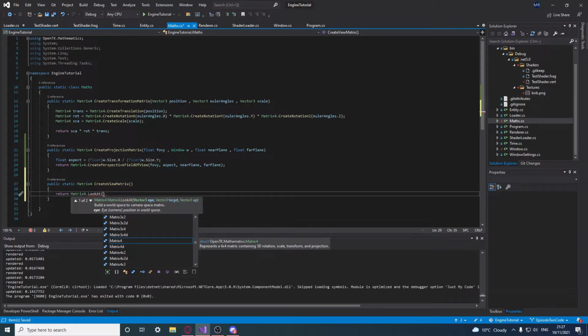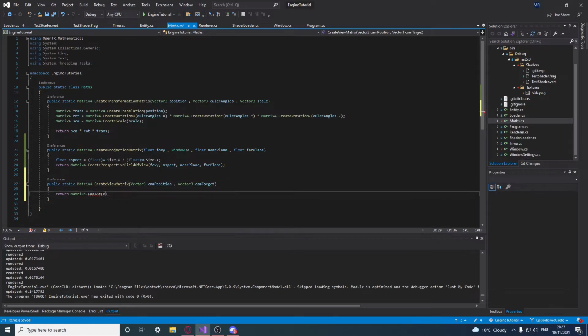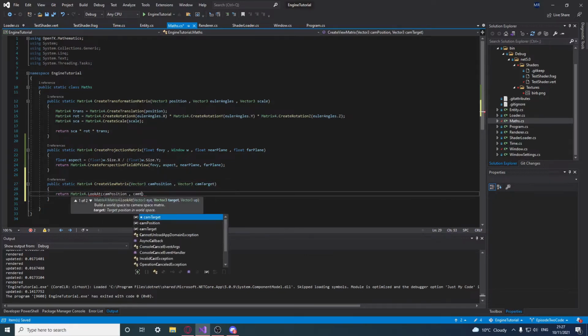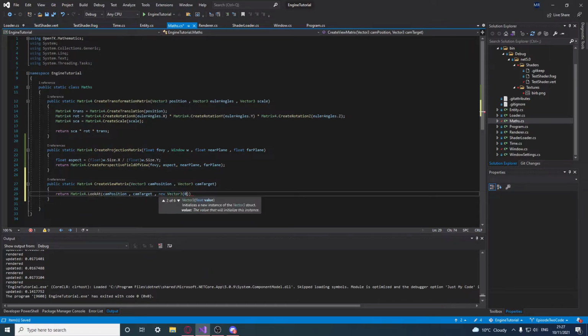So we'll make some variables, camera position, Vector3, camera target, and that's all we need for that. And for the up vector, all we really need is a Vector3 that is just 0, 1, 0, so 1 on the y-axis.